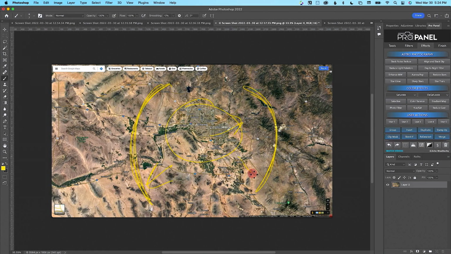But you've got to always be shooting away from the light pollution. So we want to be shooting away this way, or we want to be shooting away this way. We don't want a composition where we're shooting into the light pollution, because that's where you're going to see these light domes, and things are going to get really messy. It's going to kill the Milky Way. You're not going to be able to see it. But if you're shooting away from that, it is going to be totally fine.